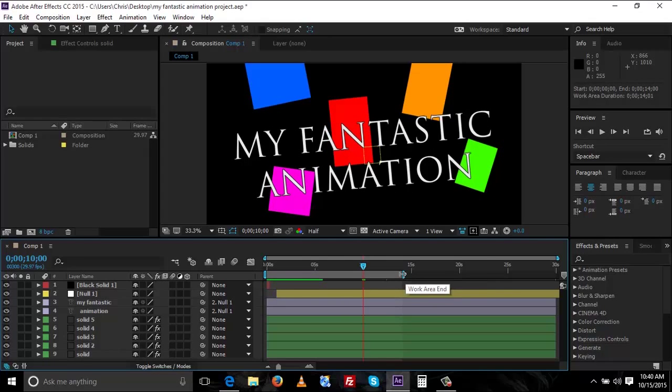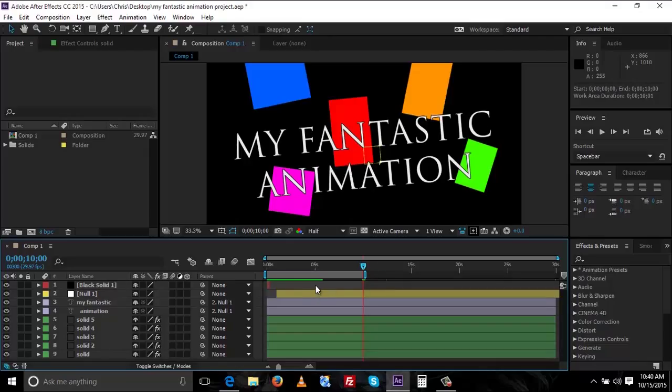So let's say I want this to be at exactly 10 seconds. I could eyeball this and just click and drag it and get pretty close, but I want to be dead on. I want to make sure that this ends at exactly 10 seconds. The keyboard shortcut for that is the letter N on the keyboard. N. It's right above the spacebar, you'll see B and N.